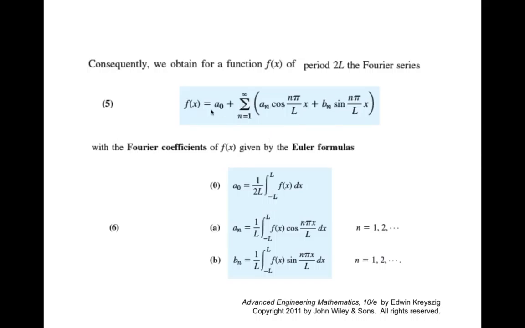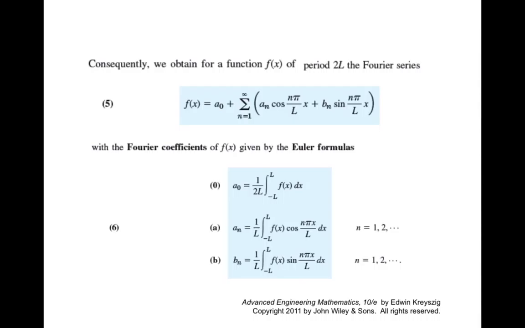Basically the expression for the Fourier series changes if you have a period of 2L, and the expression looks like this, where instead of a coefficient of n here we have n pi over L, which then changes the Euler formulas for the Fourier coefficients, now integrating from minus L to L, and our constant is 1 over 2L. Now I should mention here that you don't have to integrate from minus L to L. You could integrate from 0 to 2L.